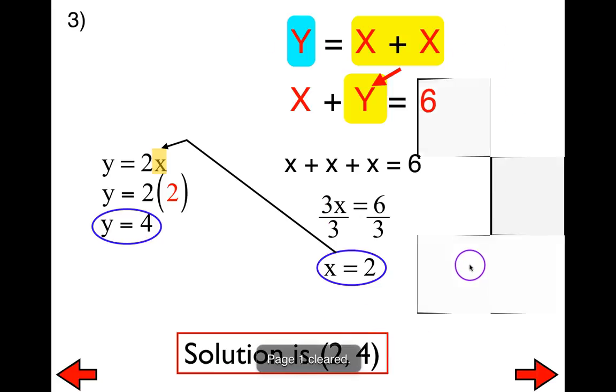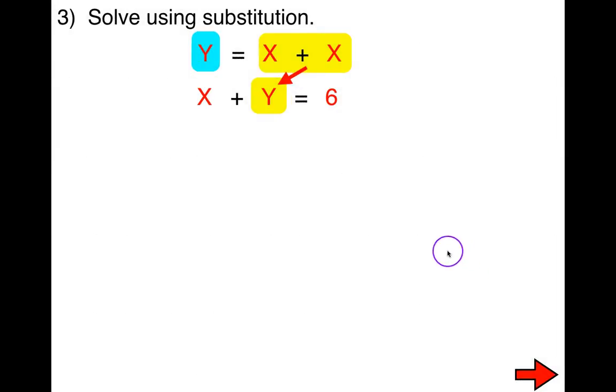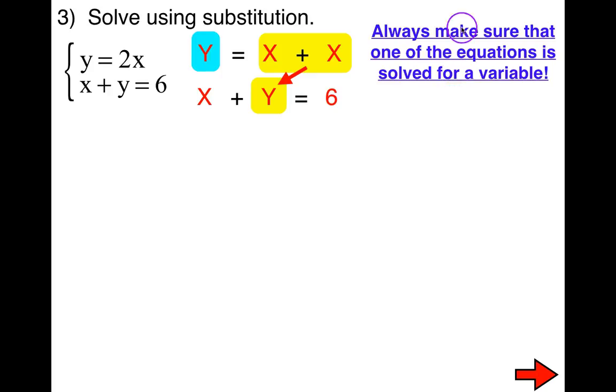Okay, so now what if I translated this? Instead of using x's and y's, I translated it into an equation such as, this can be rewritten as y equals 2x, since there are 2 x's, and this of course would just be x plus y equals 6. So now here's the traditional method of using substitution.